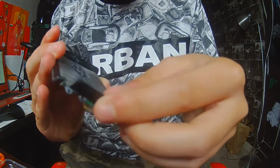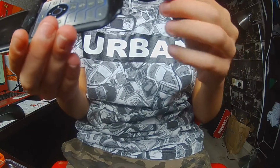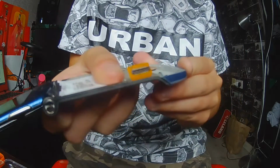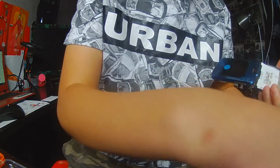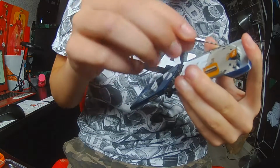So it's got two little things on the side. I don't know if you can see them. That just sits in there like a banana, as I said. And you need to get this in, and you have to line it up correctly. And you grab the two screws. Always put one on the side, because that's the most fragile part of it.